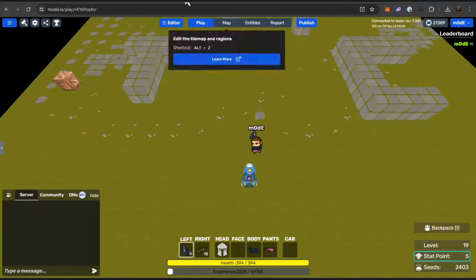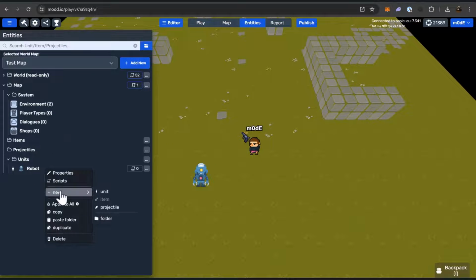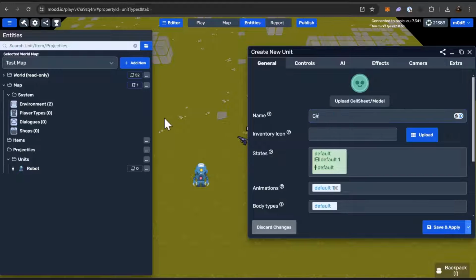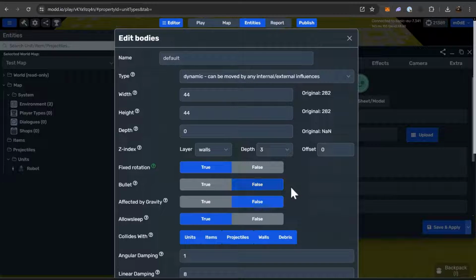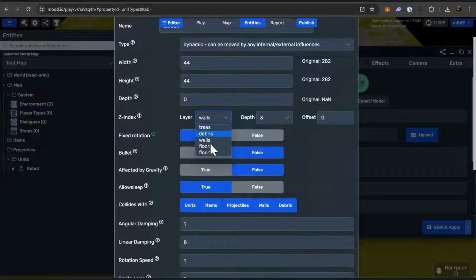Another way you can add stuff on the map. So let's go ahead and create another object. Let's call it, let's see, let's add this guy. So dude. And this time we'll just make sure we're setting this right the first time. Fixed rotation, and the layer is floor 1.